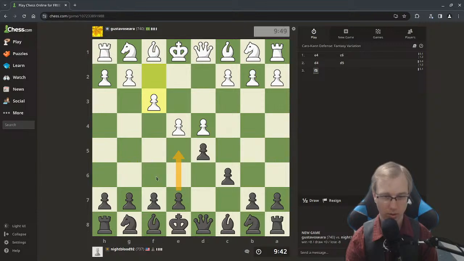I think I want a knight here, but I generally want a bishop out before I do that. So let's drop the bishop here, and then we'll try to bring the knight out.